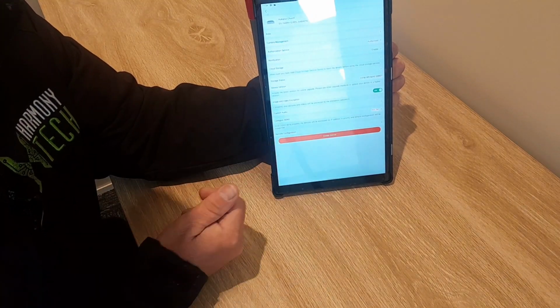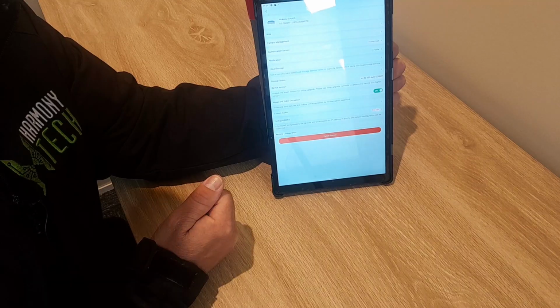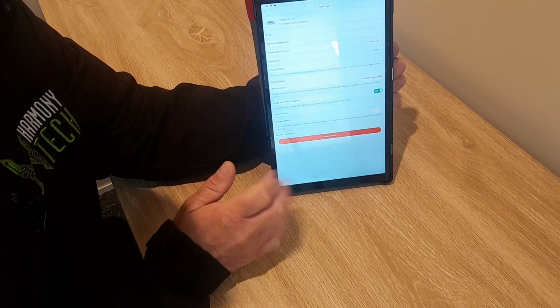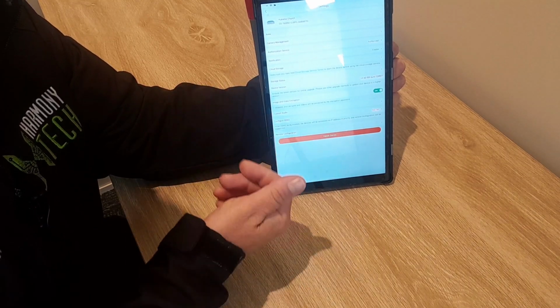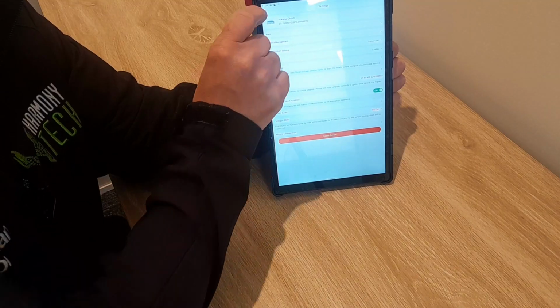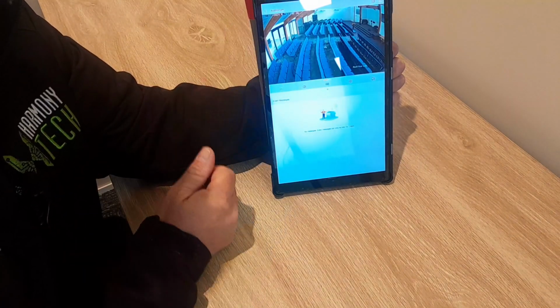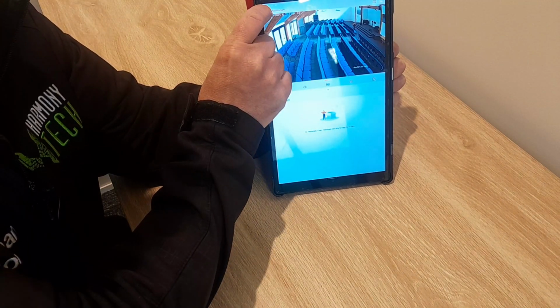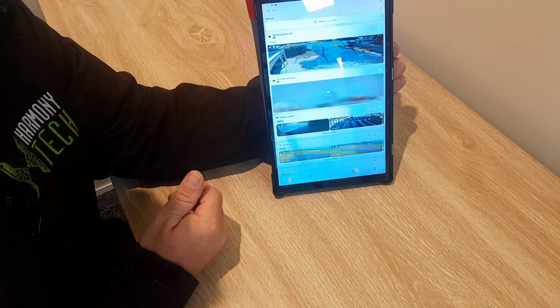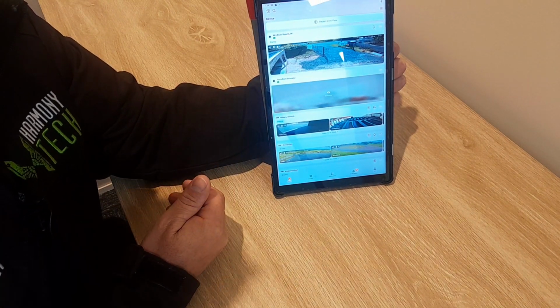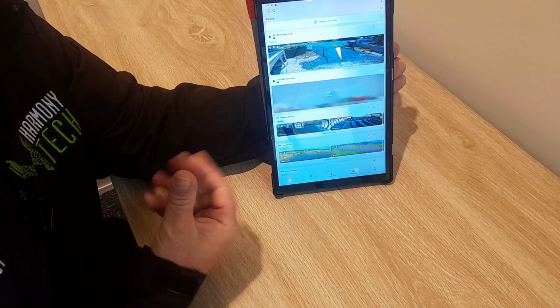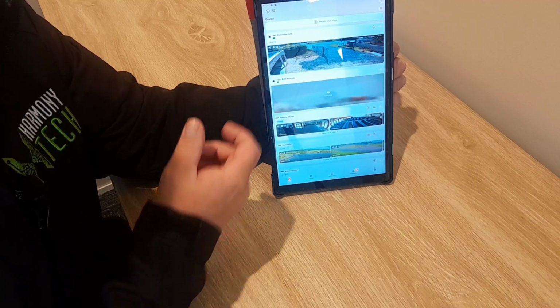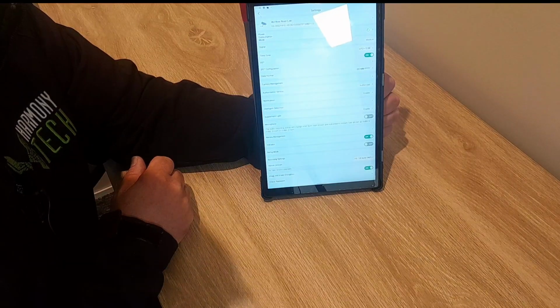And then obviously you've got delete device. So we don't want to be deleting the device unless it's failed or something's gone wrong, or you're removing somebody else's camera from your service. And so that's the main features of having an NVR camera with recorder and those options there. Those are the main things.